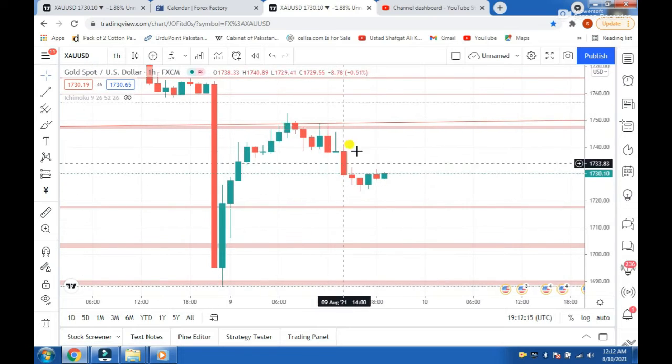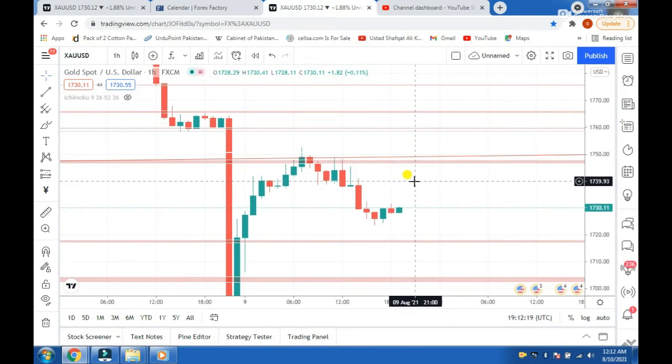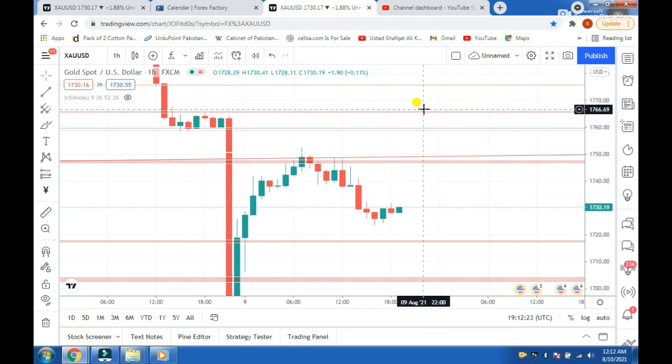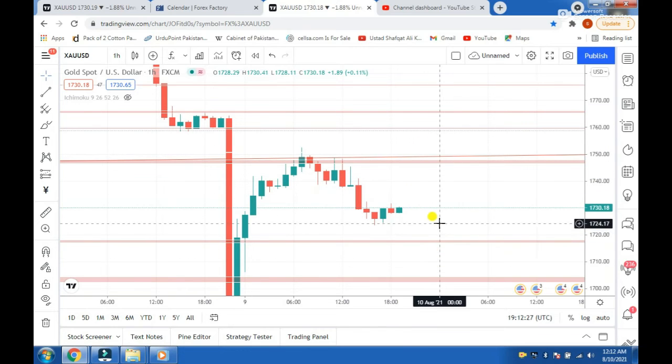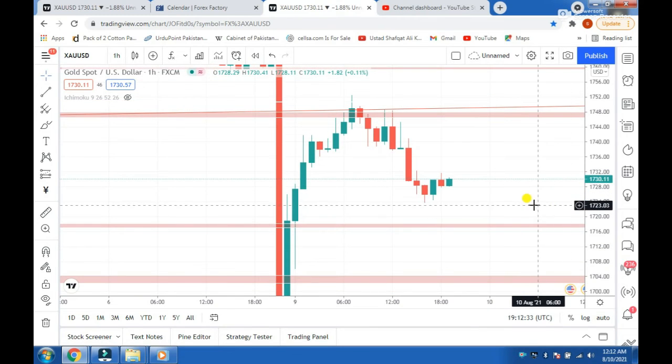Otherwise, whenever the market comes towards the upside at 1750, you have to look for sell trades, and if you have good equity, your stop loss would be at least 1765 or 1766, so you could hold for a long movement. But all these trades are only valid when there is no news and gold moves technically.